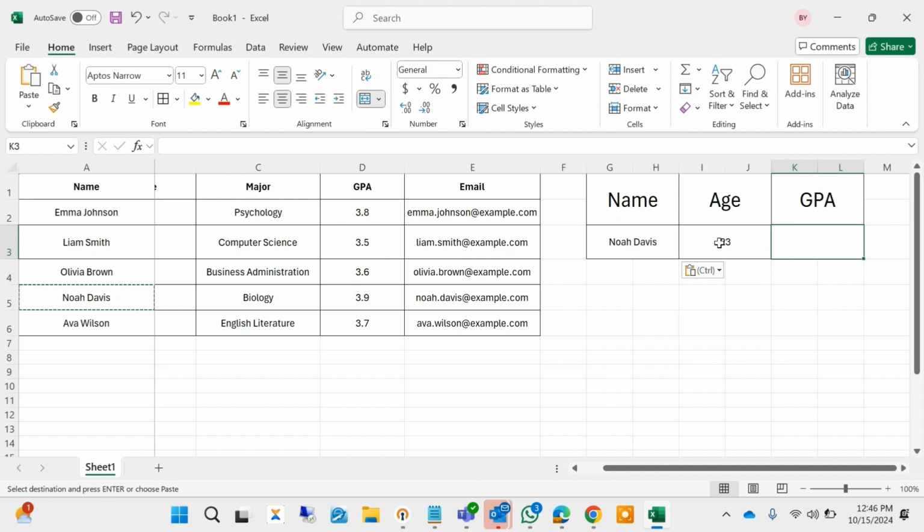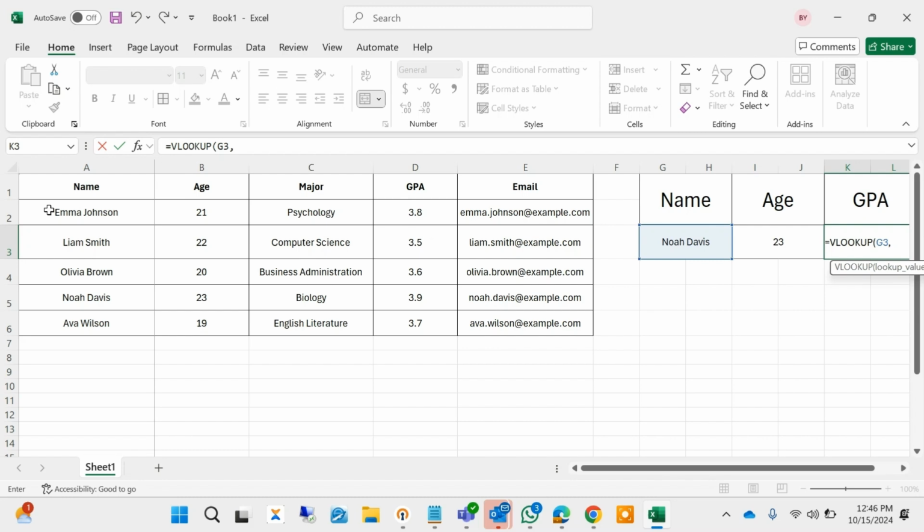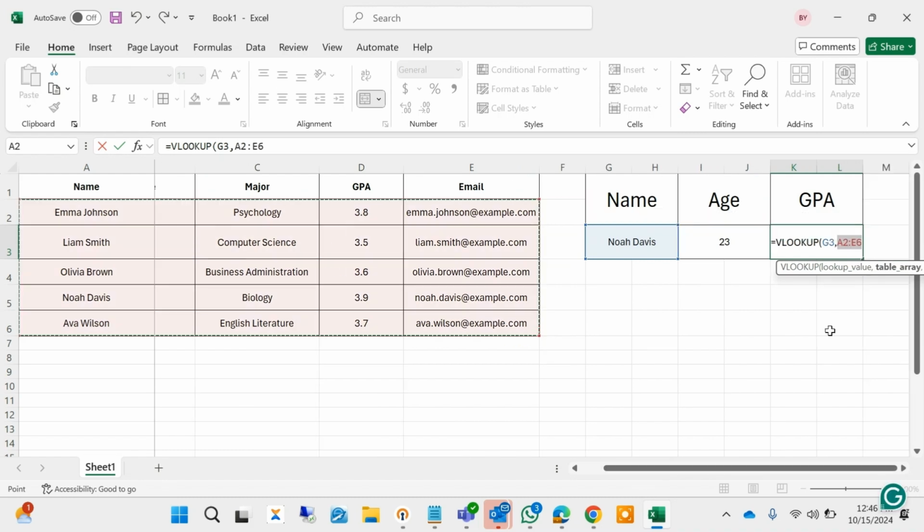So I'll do the same thing. Equals VLOOKUP. What do I want to look up? I still want to look up this cell. I give it a comma. The table array is this. I still give it a comma.